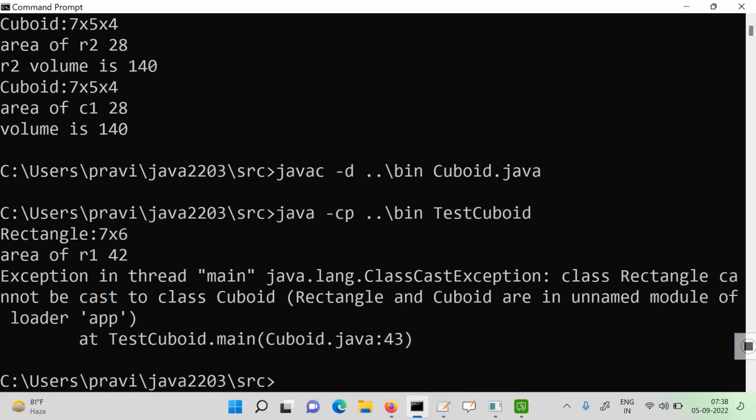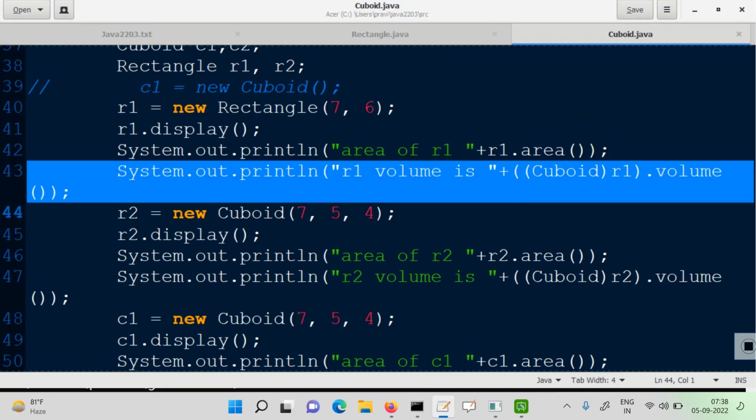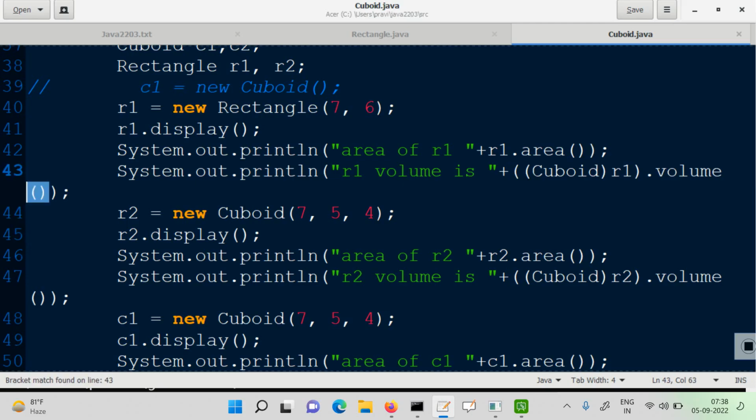When it gives an error at runtime, it's always going to be on these lines. Clear? So line number 43 is the place where we did the wrong casting. If you have an error in casting, it will be an error at runtime.